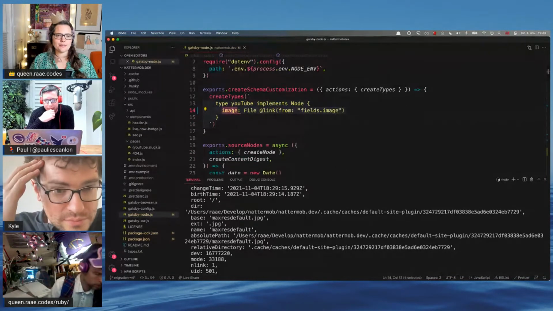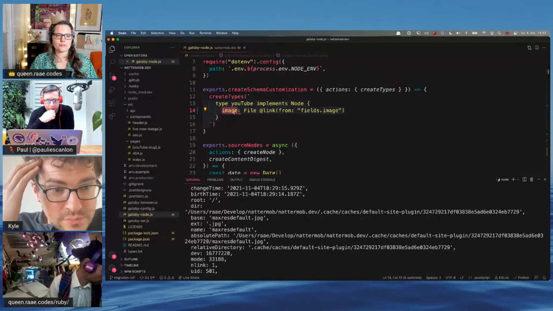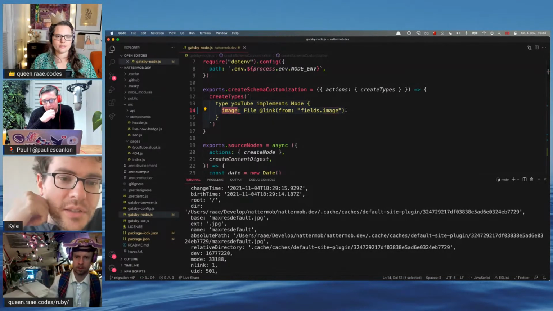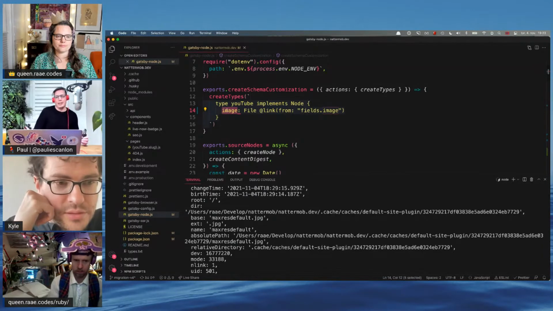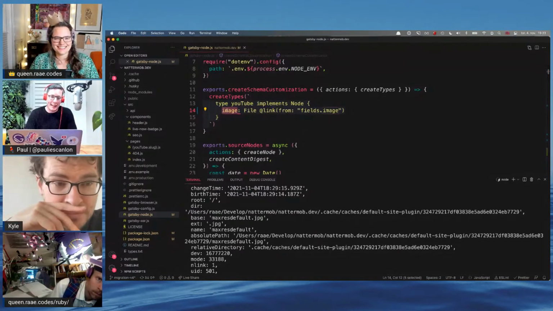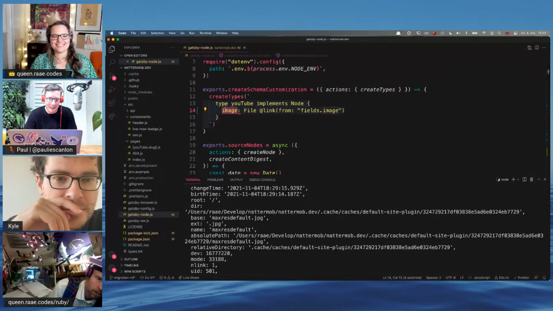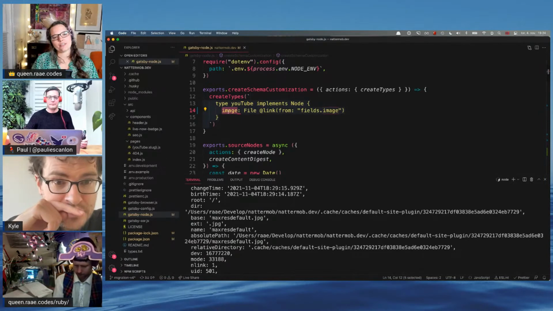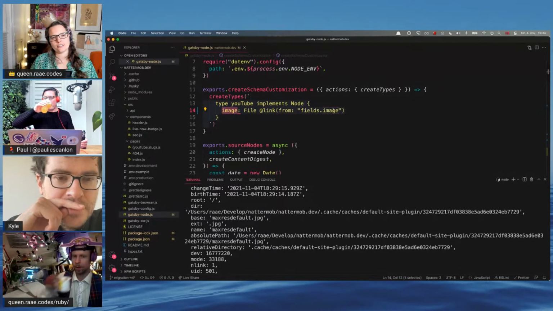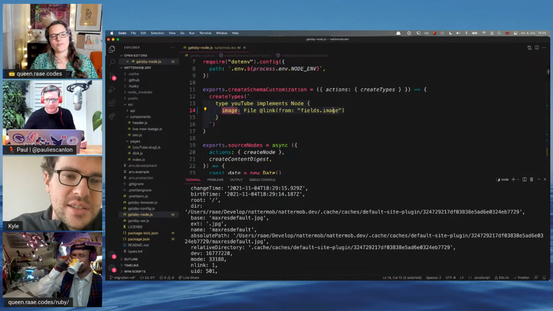But could we call them two different things, or do these have to be the same? It could be anything. It's just you're going to have to go back and change a couple of things in the actual GraphQL query, and then later on when we use Gatsby image, if we leave it like that, all we'll have to do is... The question was more, because we have image here and image there, are they tied together? No.